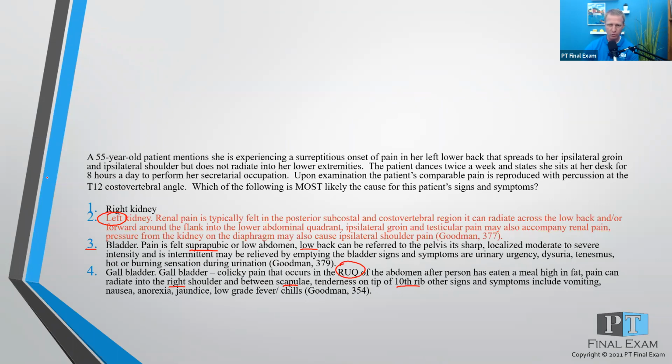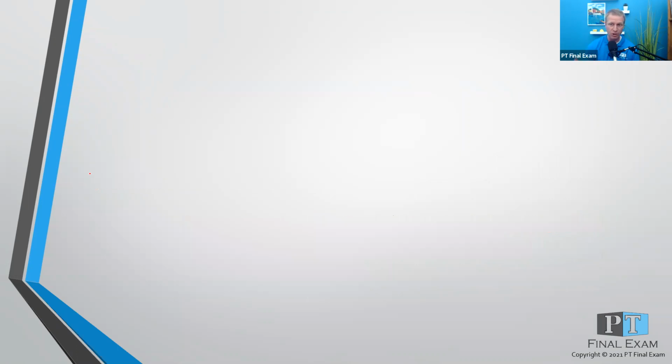Another thing to watch for, look at the description of the pain. Usually if we're talking musculoskeletal pain, it will be exacerbated with movement or some type of positional change. Visceral pain usually has a slower onset. It's more, they call it deep or boring pain that's unrelieved with motion or movement or activity.